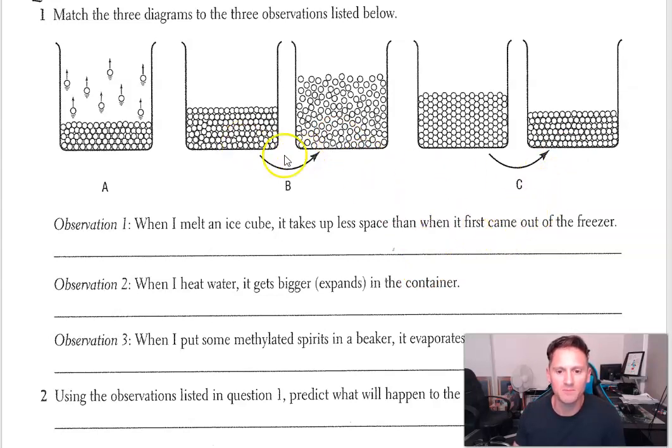So it's obviously B or C because that's change. So which one takes up less space? I think it's C because in C the beaker is more full at the beginning and less full at the end. And that's because water does this kind of cool thing. It's one of the only substances that actually does this. When it is a solid, the particles arrange themselves so they're kind of further apart. So anything with water in it will expand when it's frozen.